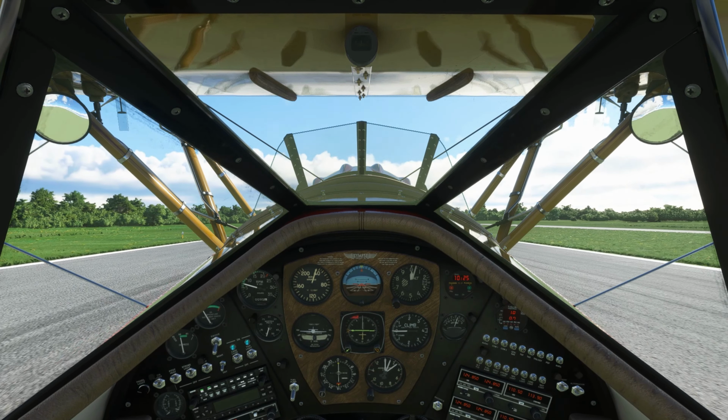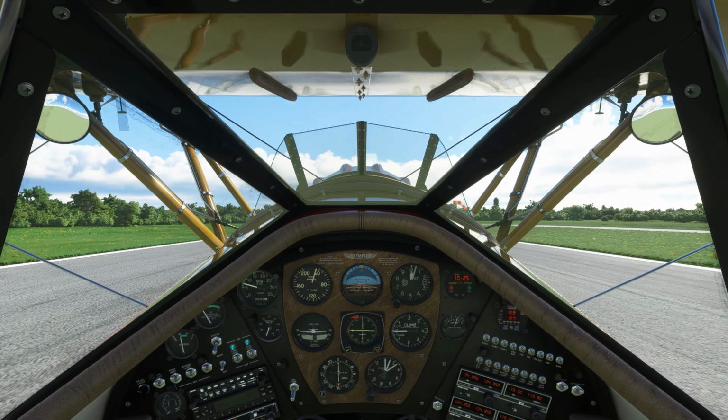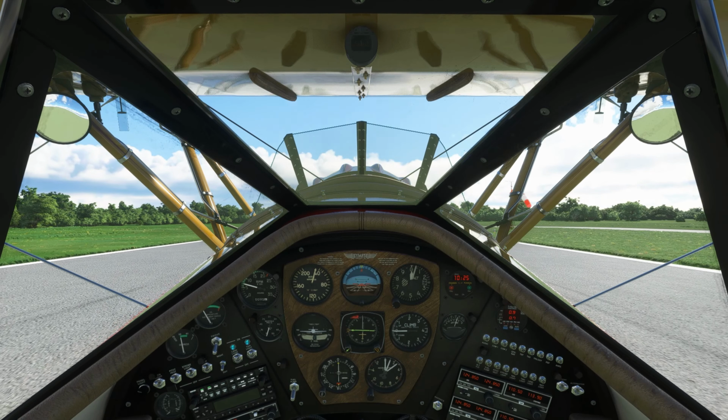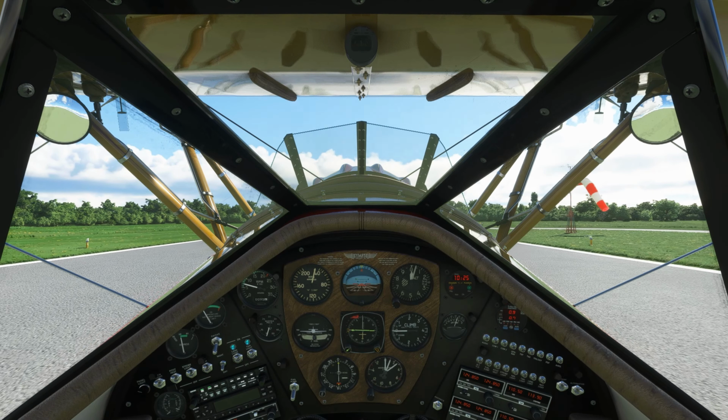All right, well, that is how you start up, take off, and land the Waco. Be sure you do it into the wind. It is very, very difficult to do it with a crosswind.